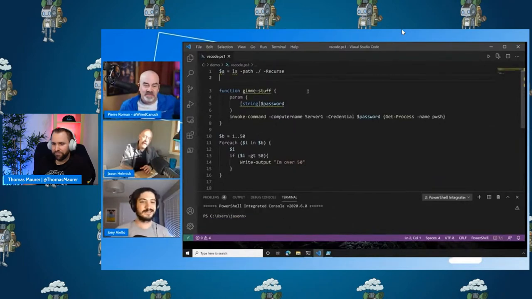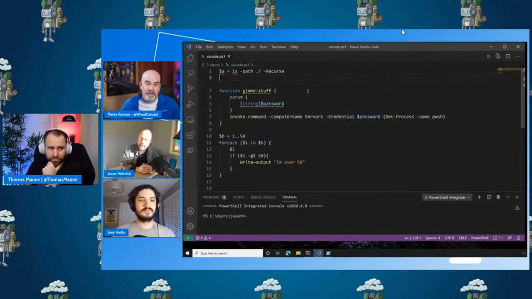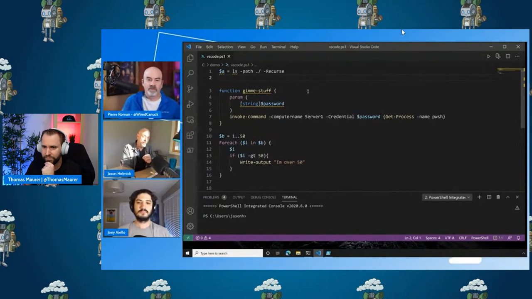So I've got this script up. Now, I want you to take notice of some things. We're going to go to great extents to try to help you. We have something called the PowerShell Script Analyzer. And with VS Code and the PowerShell Script Analyzer, we're going to help you with some of the editing and some of the best practices to make sure that you're writing pretty good code that's easier to maintain.